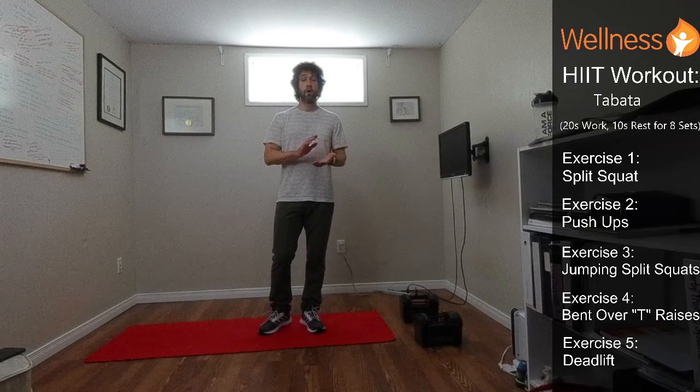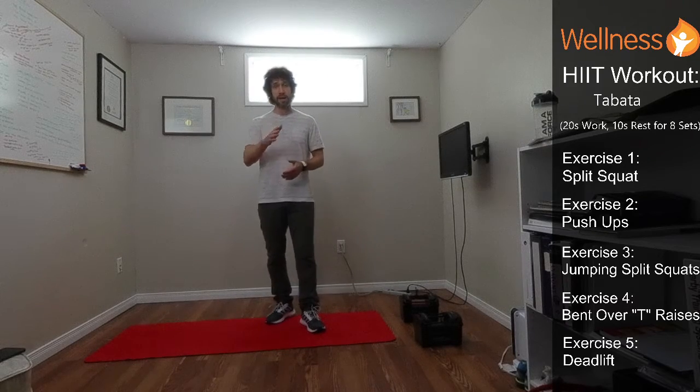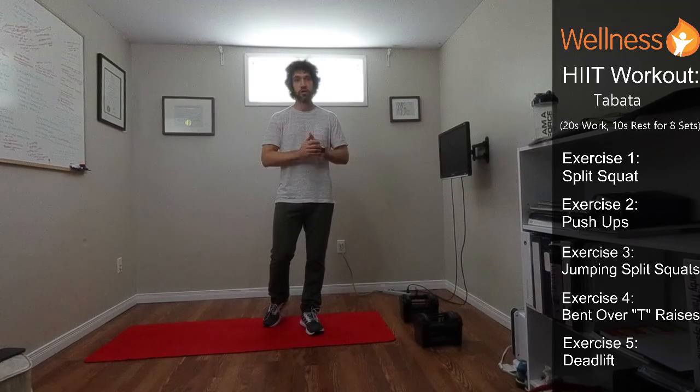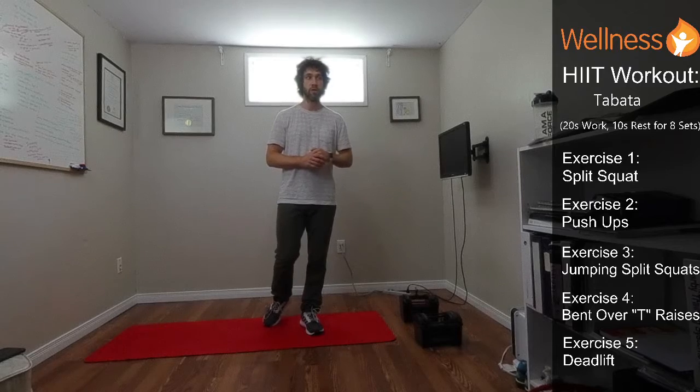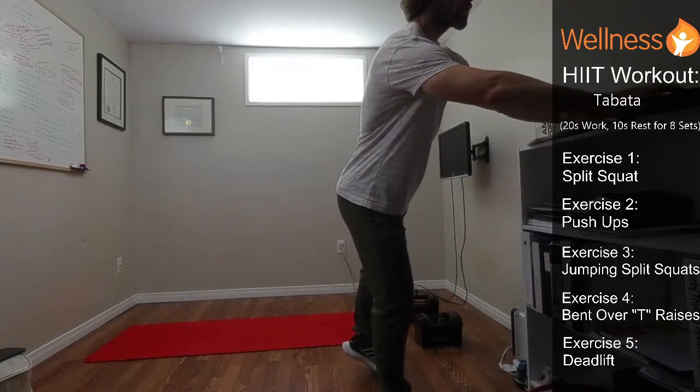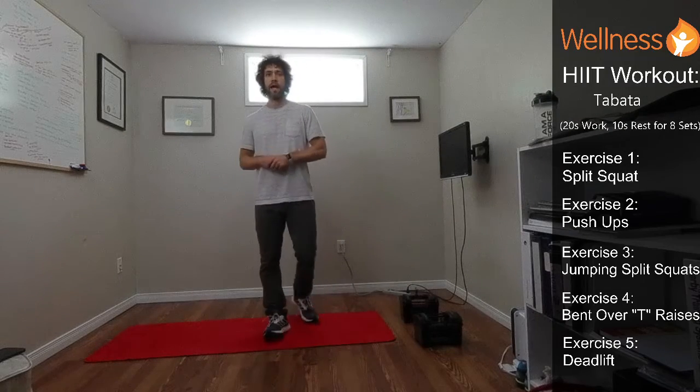When you're going through the workout, make sure we're focusing on technique. Make sure that technique's dialed in. If you feel it faltering at all, just slow things down. Make sure you're getting it right so you're getting the most out of the exercise. Okay, and then the last thing, have fun.